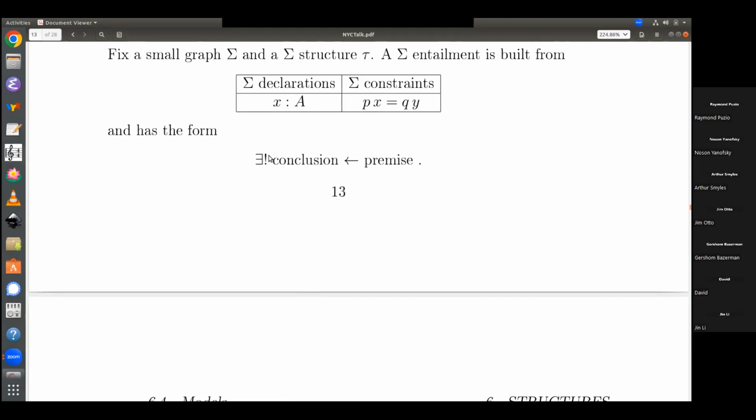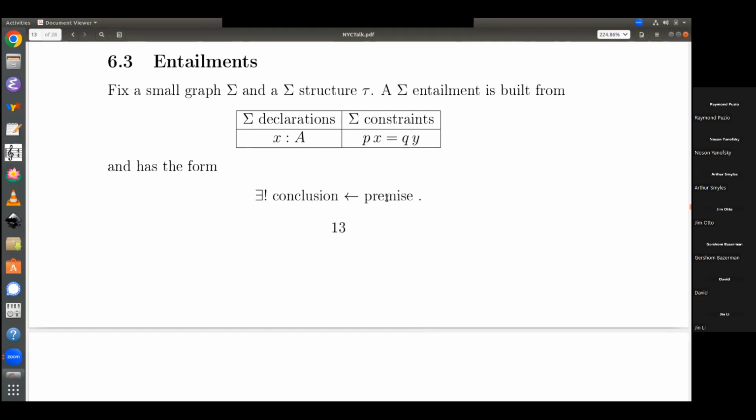This has to do with strong modeling, and there's also weak modeling where I would drop this. And then the premise is a bunch of these where the variables have to be declared and these paths have to be well sorted. And then the conclusion adds additional ones so that the premise actually is a finite presentation of a structure, because you have to actually get a structure, you have to close it up under the action by the graph, by the signature. And when you add on the conclusion, then that presents another graph, and then the entailment actually presents a map from here to here plus here.